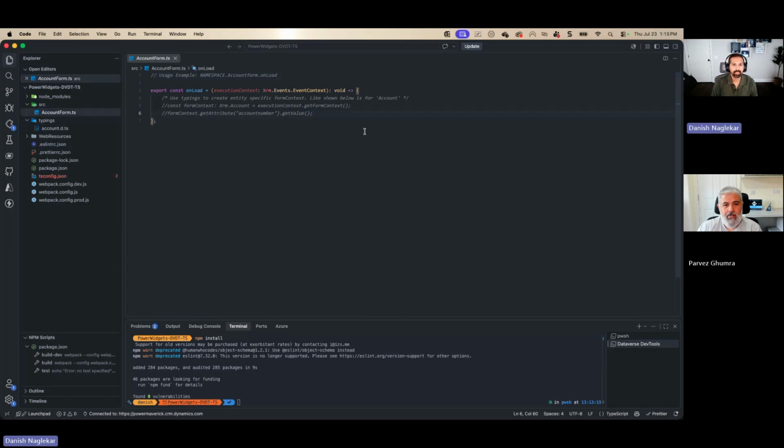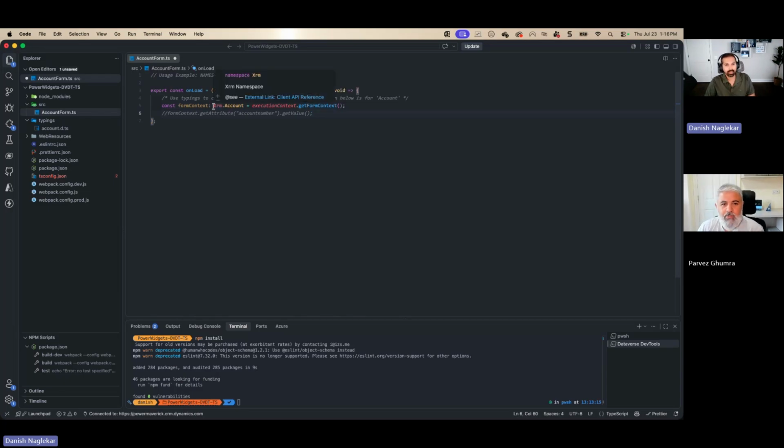Okay. If I go in here, so in here I can start. Let's use this one, right? So my form context now has a type. What used to happen before is form context was always getting the execution context type, form context type, right? But if I'm doing an account, then I need to specify that I'm doing a form context for account, or a form context for contact, or for opportunity.